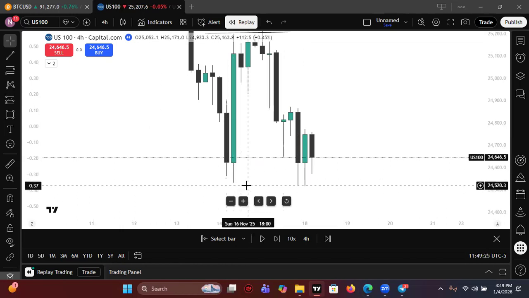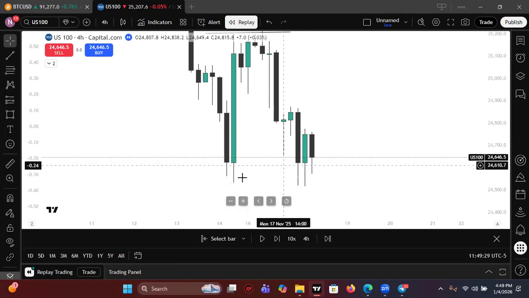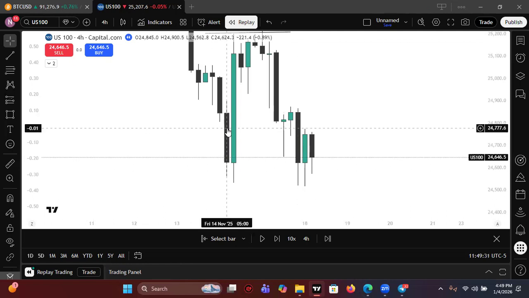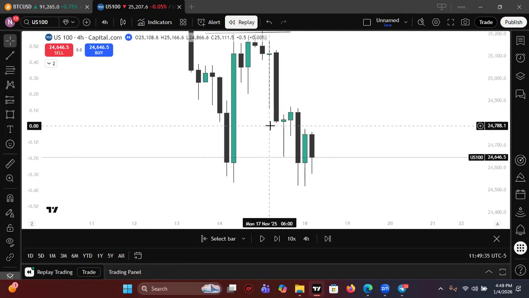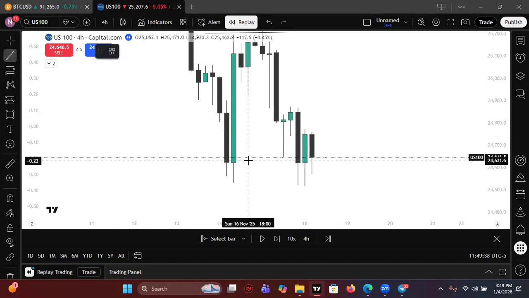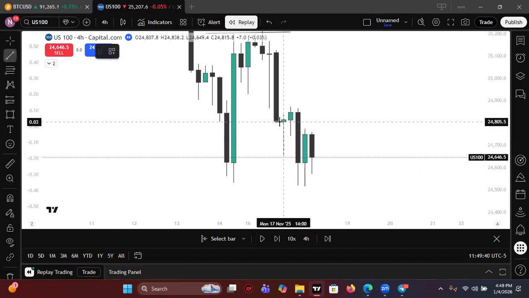So now that we are taking that external range liquidity, and we also respected it, it should tell you that the market is likely to reverse. Since we tagged a fair value gap over here and then we closed over this up close candle, that is some form of change in state of delivery over there. Do you see it?